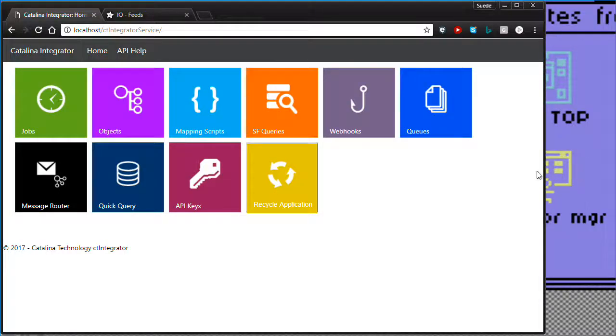Okay, so what I'm going to do is show how we can use Catalina's integration tools to get data from Dynamics SL out to one of these free dashboards. And we're going to use an IoT data transport called MQTT. IoT stands for Internet of Things, which are all these devices that are out there, and MQTT is a very lightweight data transport. It doesn't really matter. I'll just show you how this is done.